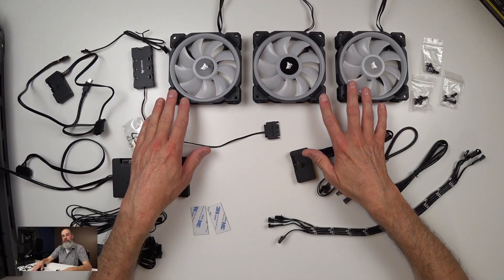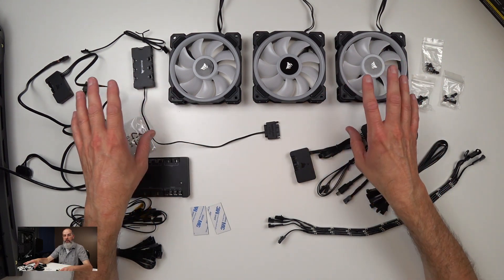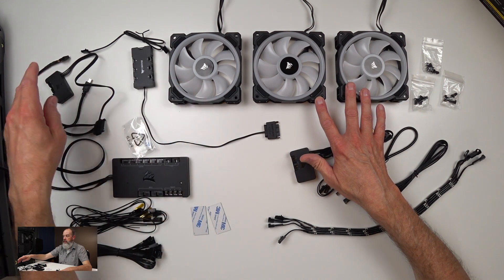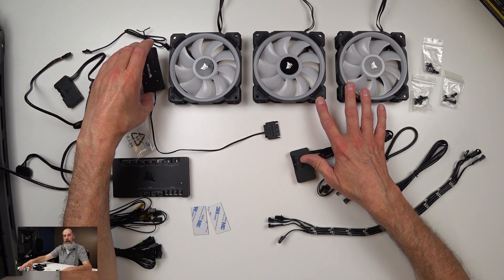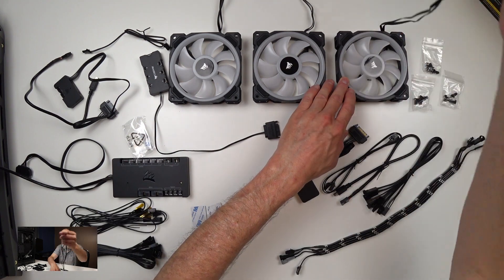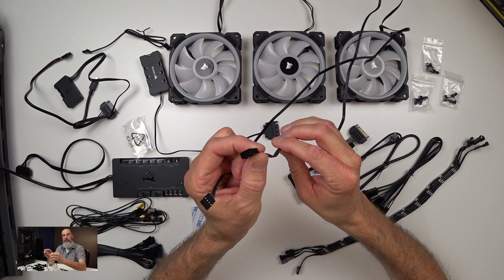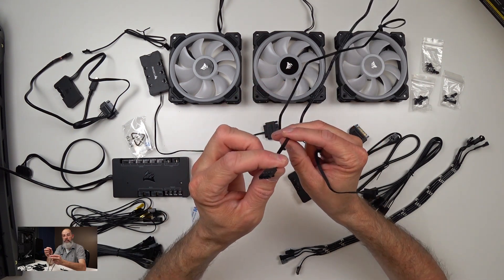The first product I chose was the Light Loop 120mm fan kit. Initially this was the only product I was going to use because it had all three fans. It has the Lighting Node Pro, comes with a six-port fan RGB hub, and everything you need to get it hooked up to the motherboard and get the software controlling it. Each fan comes with two connections: a four-pin PWM connector and a four-pin RGB connector.